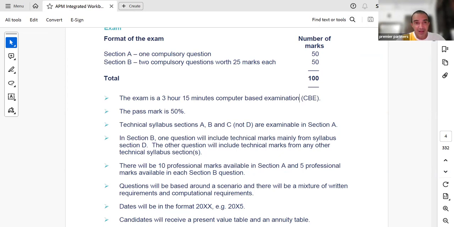But that doesn't mean it can be like a nursery kid's paper, right? Because this is a professional level paper, advanced performance management. You are expected to think like a manager, at a high level. So then work at that level is also quality work, not just a shoddy job. But don't worry, you don't have to delete and correct your answers, but ensure your grammar is in place and the spellings are in place, and then you have the speed. Most important, the speed.